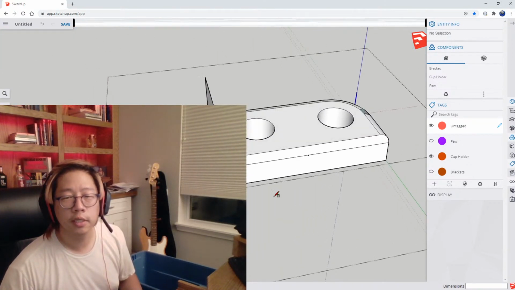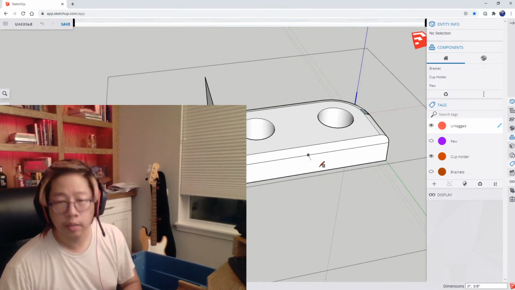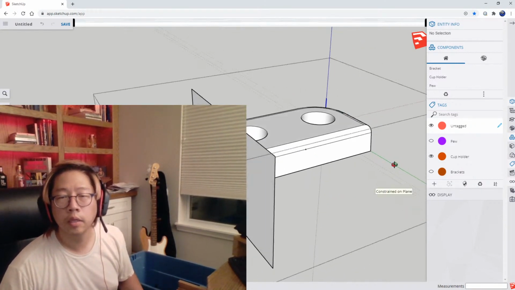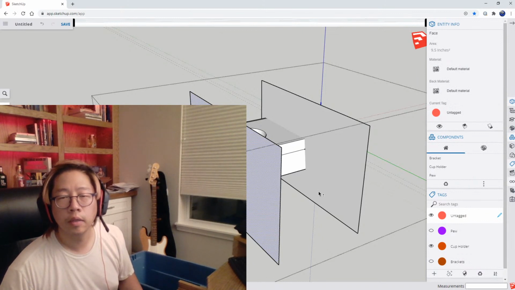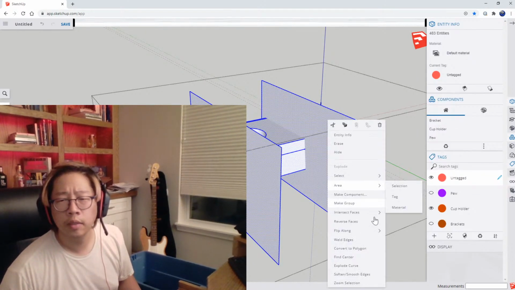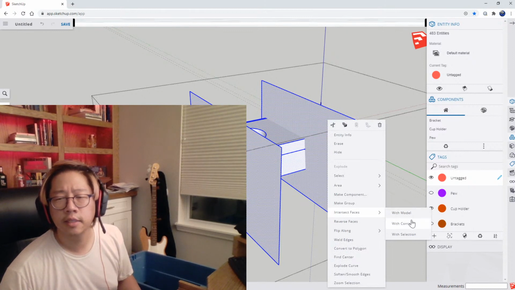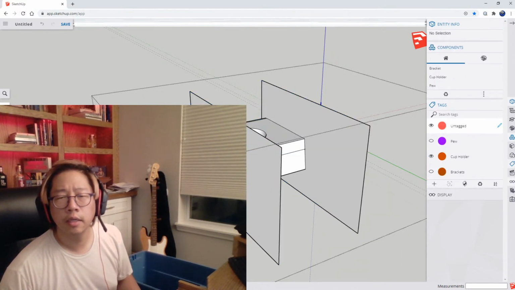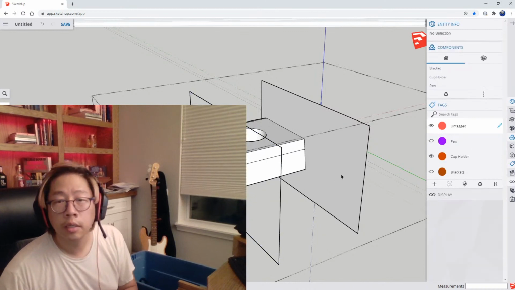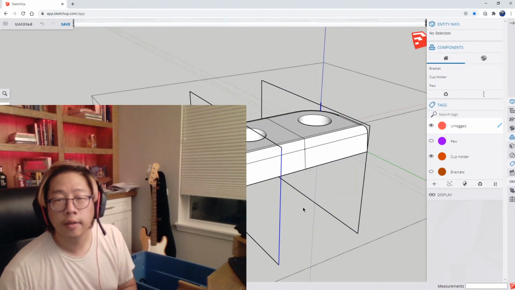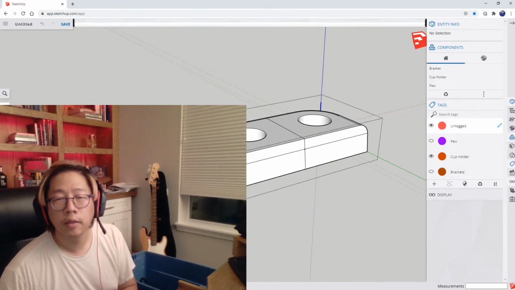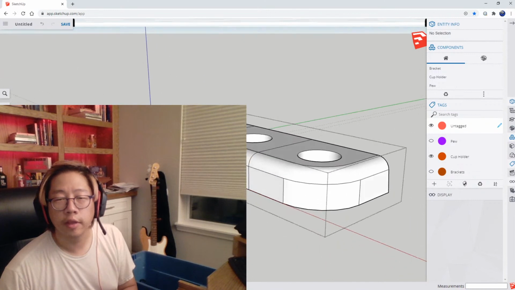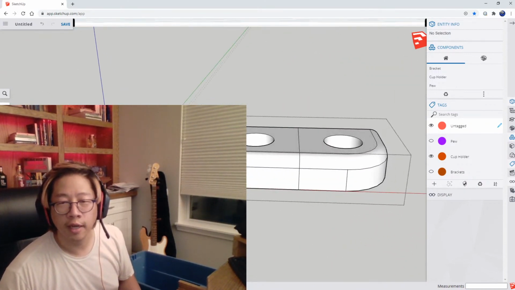Let's hope this works. Intersect faces. So theoretically, we have a clean cut here.